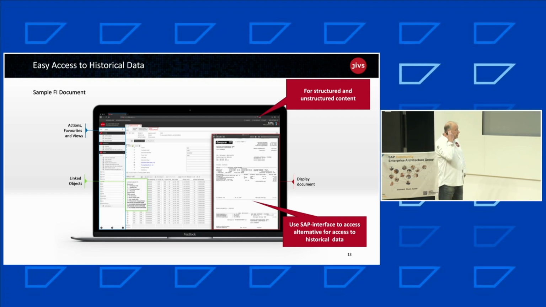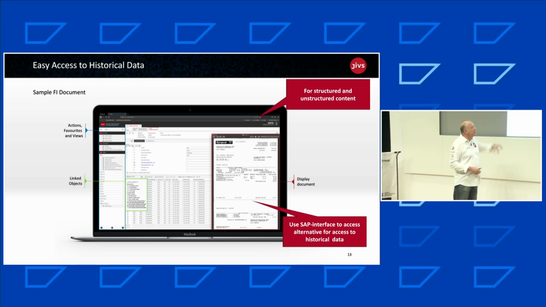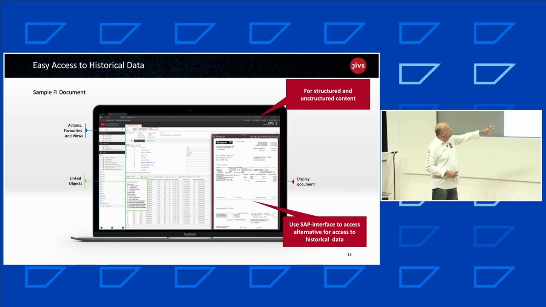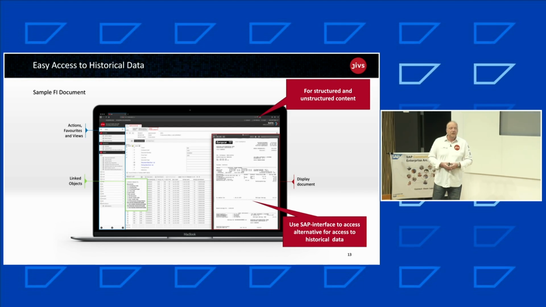And what's interesting with GIFs is, besides those standard reports, those canned reports that I mentioned, and having access based on this web user interface to structured as well as unstructured content, in addition to that, if you retire an ECC system, you can access data that sits in GIFs now through the S4 user interface.